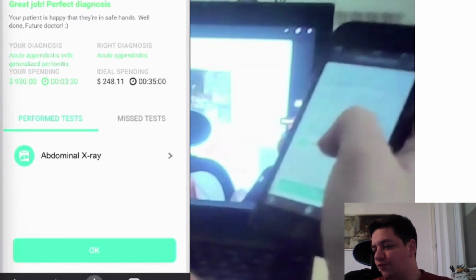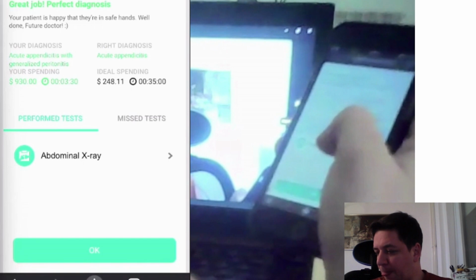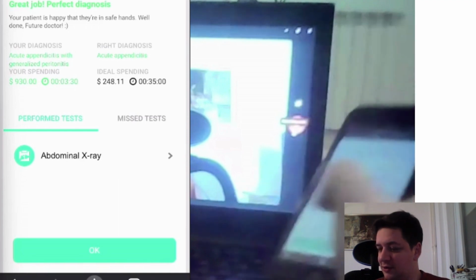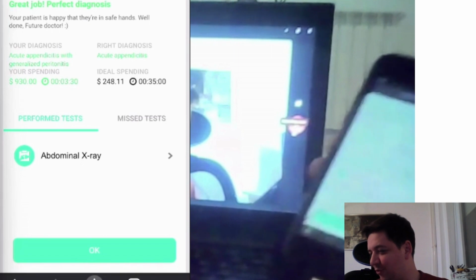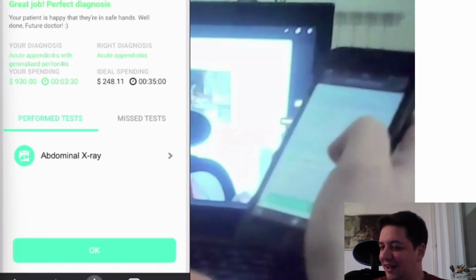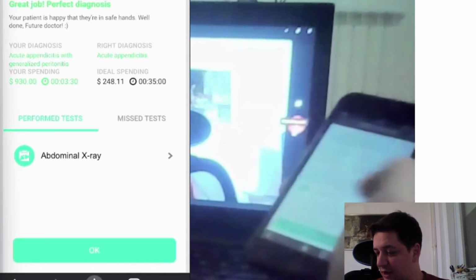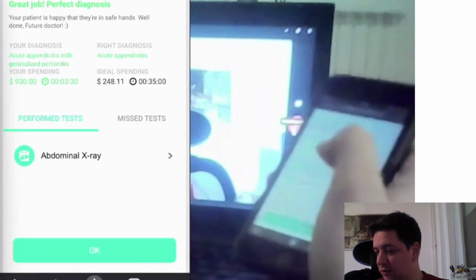Any comments on this screen, on the features? Well, I would like to comment on the screen. It took me way too fast to confirm my diagnosis. Maybe a confirmation button will be in order here, so we don't have this accidentally happening like for me. I was way too fast on the completion screen.